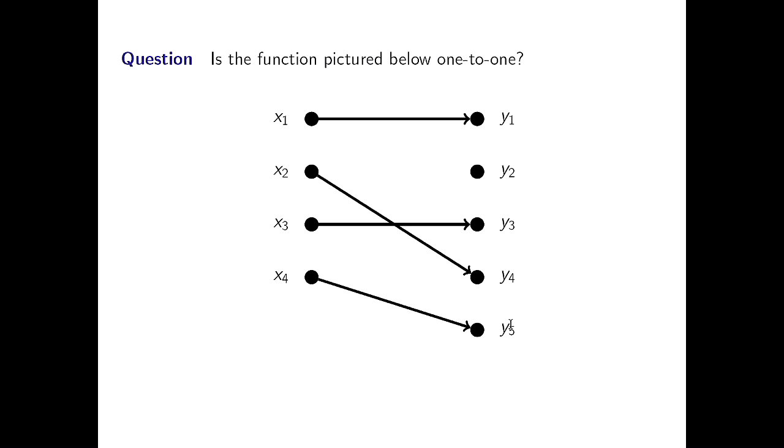So, is this function with this arrow diagram one-to-one? Who thinks yes? Who thinks no? Okay, so people who are thinking no are probably thinking, oh, it's not one-to-one because of this y2. But that's not part of our definition of one-to-one, right? Our definition of one-to-one just says that basically there's nothing on the right with 2 arrows going into it, right? So this one still is one-to-one. It's one-to-one, but this just tells you that it's not onto, right?